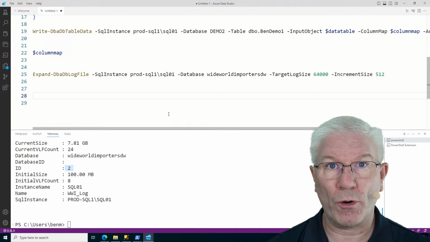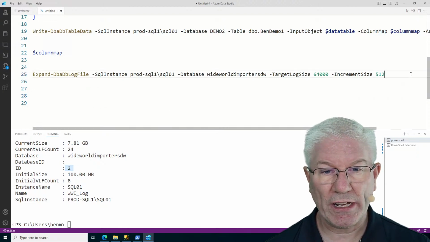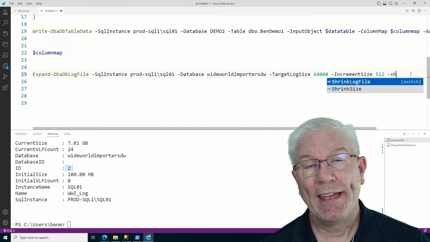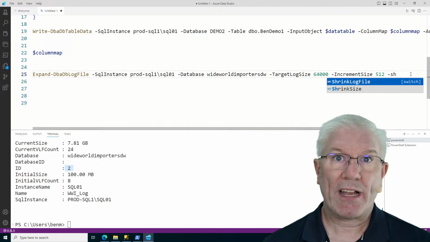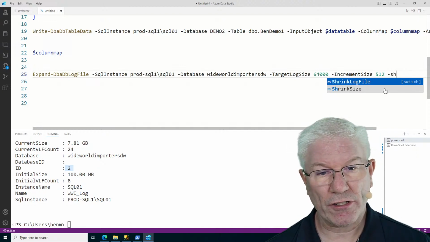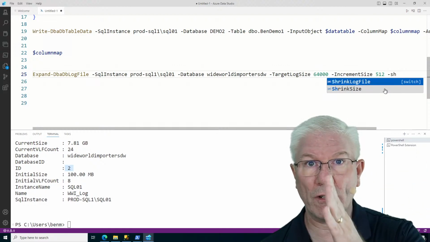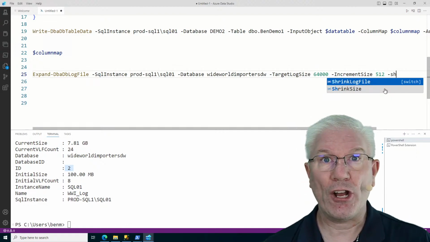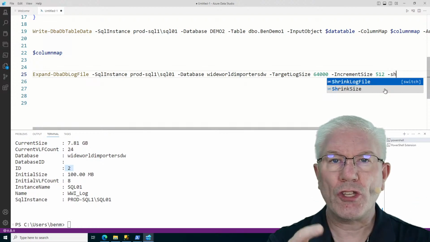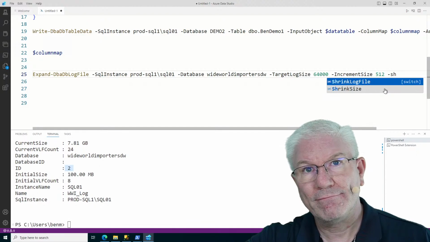It will even shrink the log file for you. There's a parameter here that says ShrinkLogFile. And basically it will back up and shrink and back up and shrink and do its thing. And then ShrinkSize, you can actually tell it you only want to shrink it to this size. So say you've grown your database to a certain size like 64 gig and it auto grew. Well, the 64 gig is already in 512 meg chunks. So you could say shrink size is 64 gig and then continue from there.